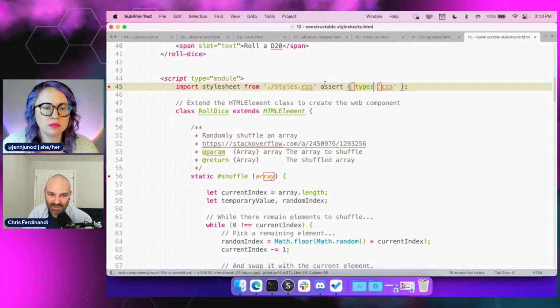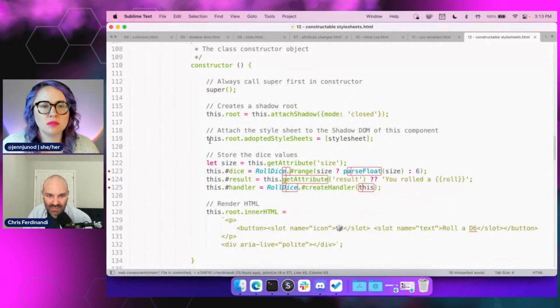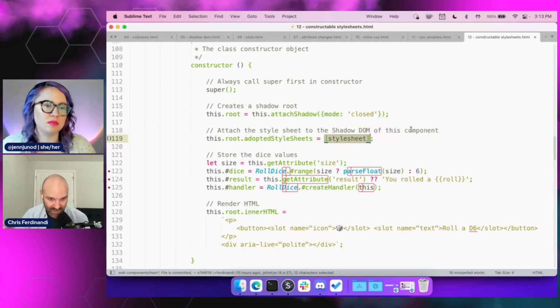And once I've imported it, inside my constructor, I can set the adopted style sheets for my shadow DOM to an array of style sheets that I want to add. And browsers are really smart about this. So if I have multiple elements importing the same style sheet, it will only download that style sheet once and attach it to the shadow DOM for all of those different components.